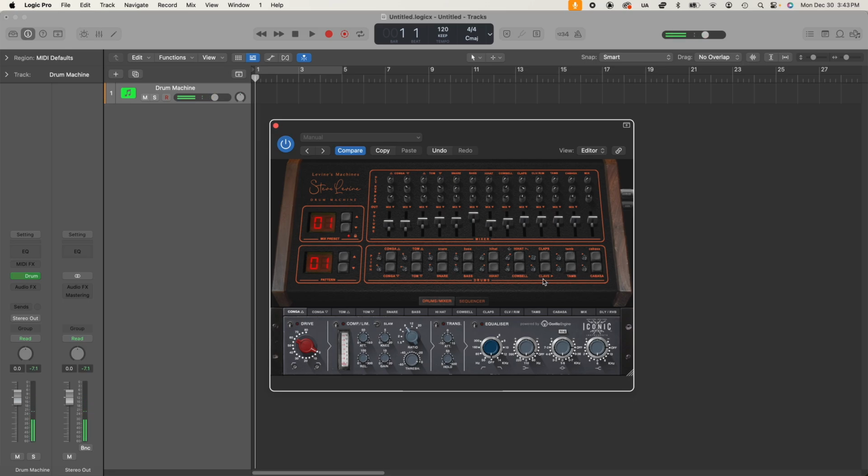Another important thing to point out here is that the hi-hat has 3 permutations. There's the soft closed hat, and the loud closed hat, and then the open hat. And true to the original, those 3 hat sounds share a single voice. So the closed hat will choke off the open hat.